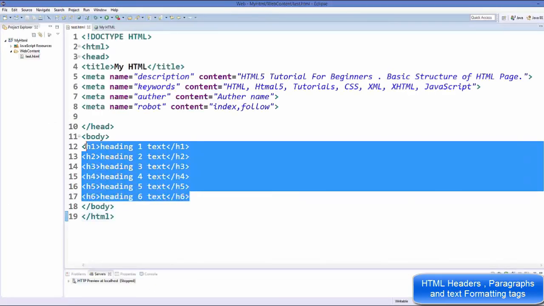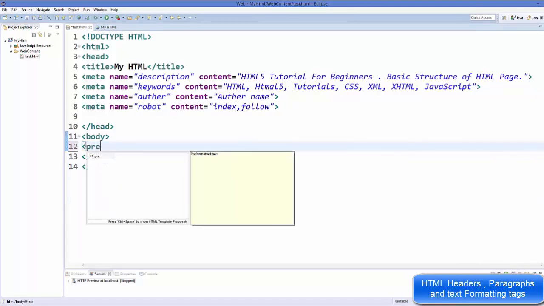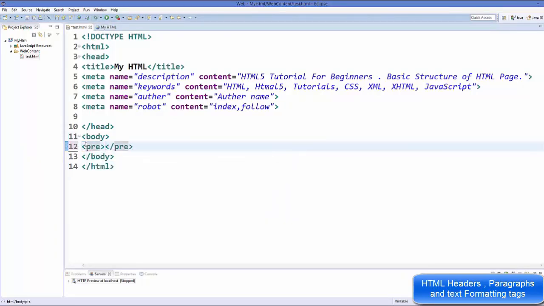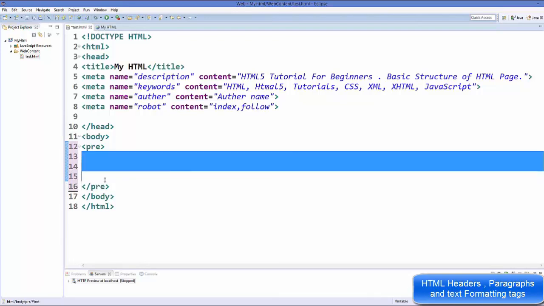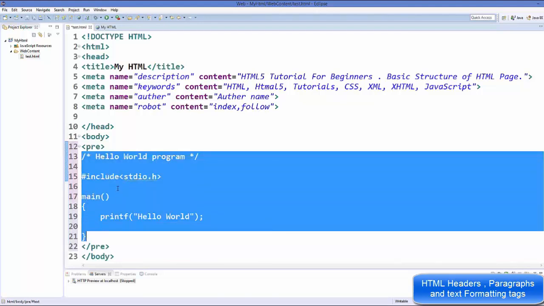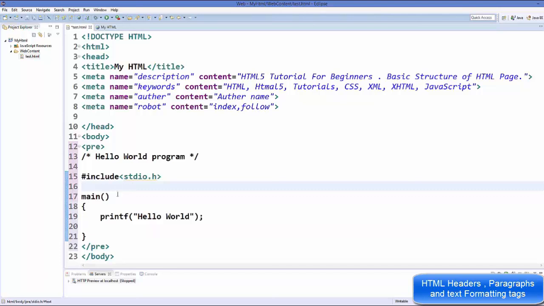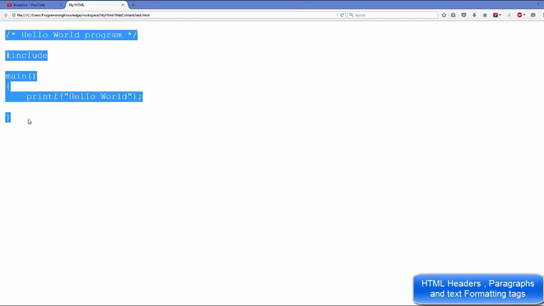Now let's talk about the pre-formatted text tag. So you can use a pre tag like this for pre-formatted text. This means the spaces and your line breaks are preserved whenever you add some text in between these pre tags. So for example, you want to display some code, something like this. I have this C hello world code and I want to preserve the spaces and the line breaks. So I can do something like this. I can save it and refresh my web page and it will look like this. It will look like code.